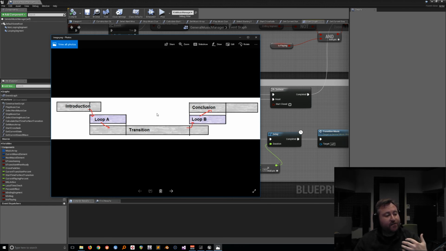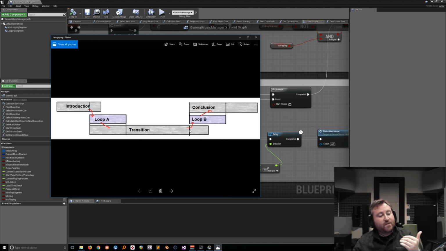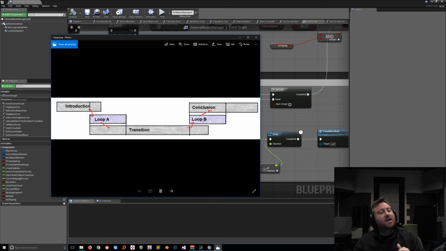So if I go, hey, I'm ready to transition, but I'm still in the middle of transitioning, then it's just, hey, transition when you're ready. And then when we've moved into the loop section, wait a little bit of time, and then transition to the next thing automatically.